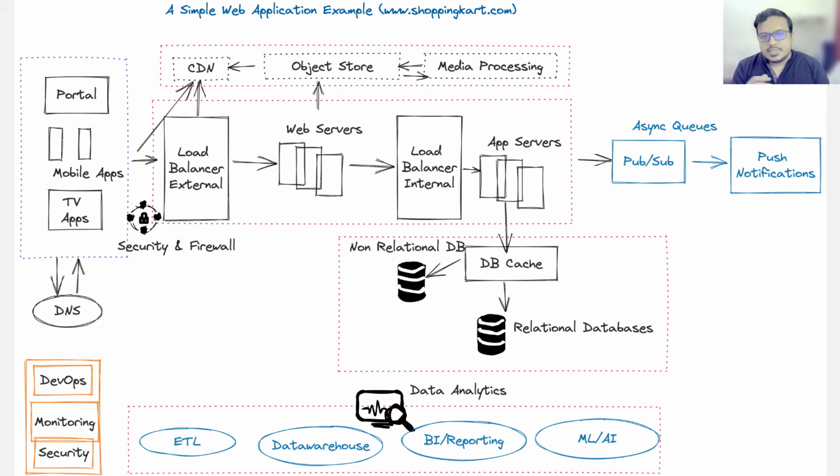Now, let's come back to the database bit that I was talking about. Now, if you look at this application, our shopping cart, say we have applications that have heavy transaction processing. So we will need to ensure that our transactions are accurate, consistent, isolated, and durable. We all know ACID properties for databases. So in these cases, we use relational databases like MySQL or Postgres. So we use this because data here is stored in tables, structured, and we have all the ACID properties in place. However, there are certain disadvantages as well for these kind of databases.